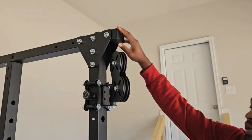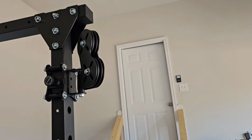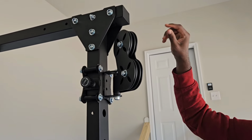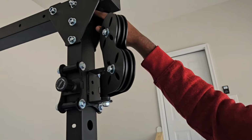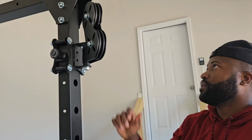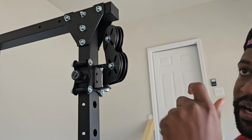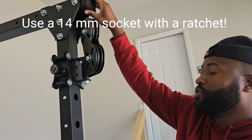So again, if you're facing the cage, it's gonna be your right side. If you're looking out, it's gonna be your left. So this is D2, right? There's a little notch right here. That's where you're gonna put the pulley, right in that notch. Then you're gonna get two of these to secure it, one on the outside, one on the inside. Hand tighten everything before you bolt everything down, okay? Same thing you do here.